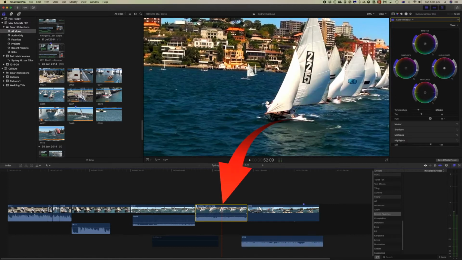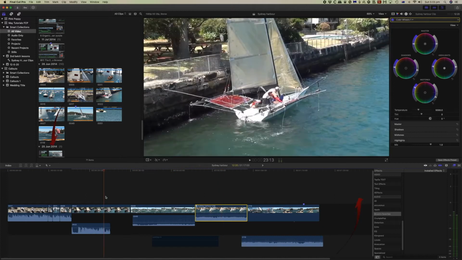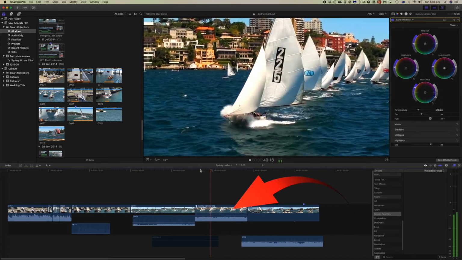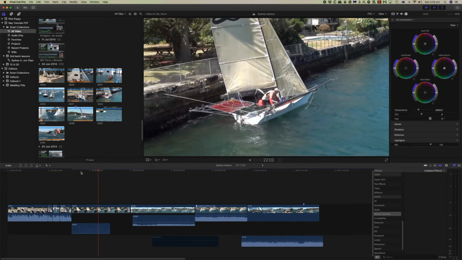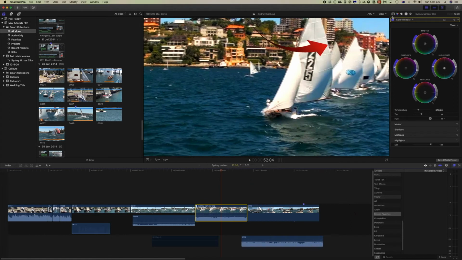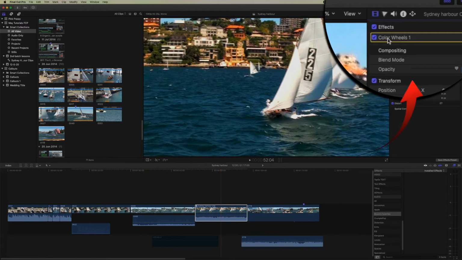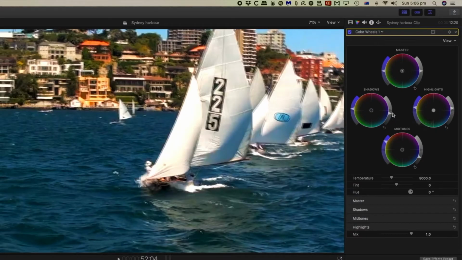On this clip in Sydney Harbour, we have some effects that have brightened up this image. And on this clip here, you can see it's a little bit washed out. When you play through this one, you're getting a much more vibrant picture to the picture on this one here, which has been slowed to give a slow motion effect. If we look at this clip and come up to the inspector, we can see that there are some colour effects on this clip. And if we open that up, you can see that the colour wheel shows some blacks have been reduced and the midtones have been severely reduced, and the midtone colouring has been highly saturated, a slight little bit of brightening and a little bit of highlighting of the colours on the white.